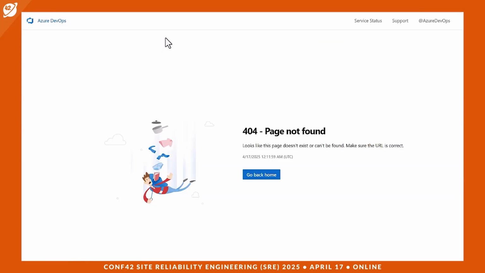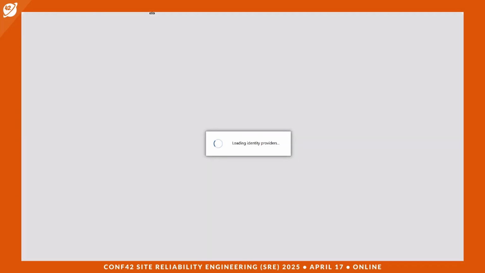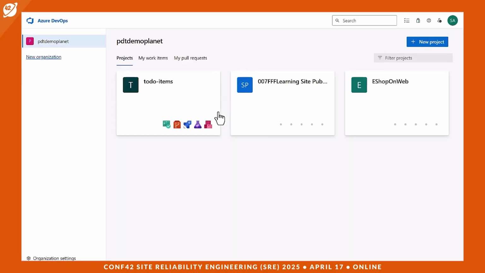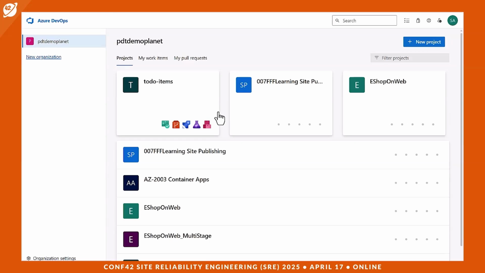Next, I talked about using a DevOps mindset. So the example I have here is connecting to DevOps. I could show you GitHub Actions as well, but I'm still a lot more into Azure DevOps, I guess, out of my background. I've been playing with DevOps for 10, 15 years. So Team Foundation Server was my playground.